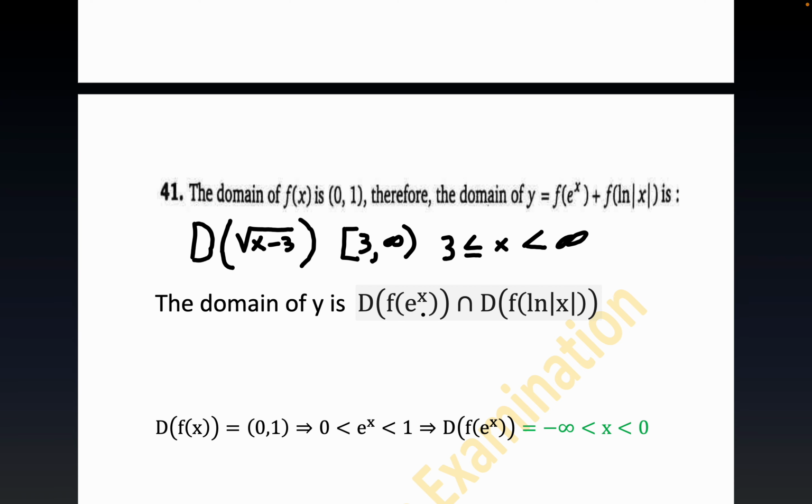We just know its domain is between 0 and 1. Now we're going to write down what I would call a definition. The domain of y, and here is y right up here, excuse me, is just the intersection of the two individual domains of the functions. Okay, of both functions, excuse me.